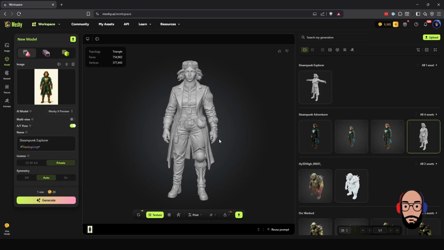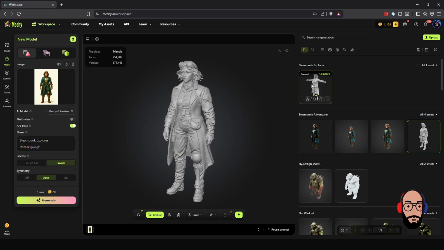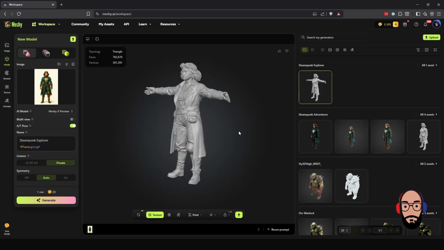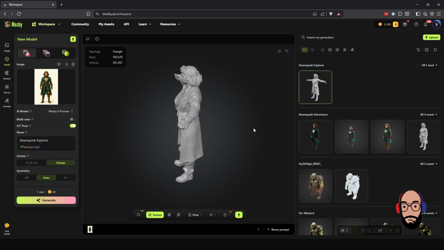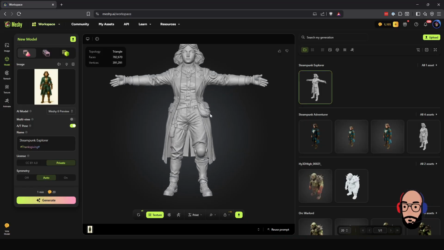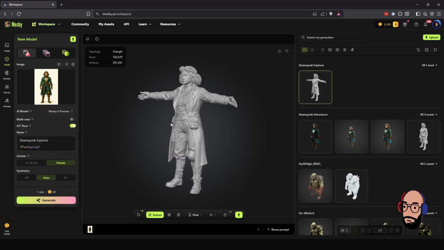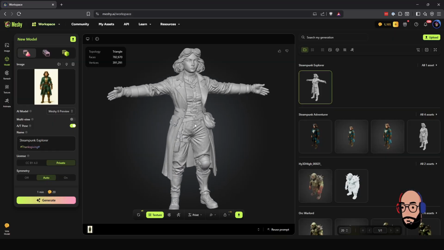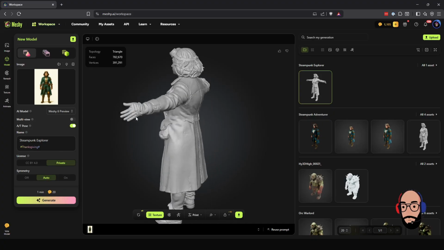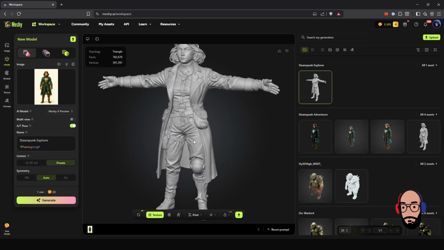All right, so it's all done, and look at that. It's created a new one, and it is in some type of T pose. Now those hands aren't the greatest, but it ain't the worst. But it is a T pose, guys. So I can't be mad. That's pretty cool. And so, yeah, that's pretty great.